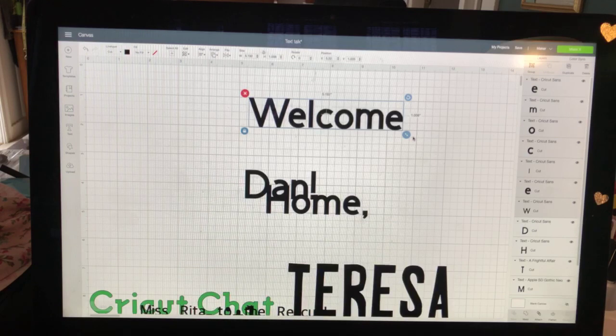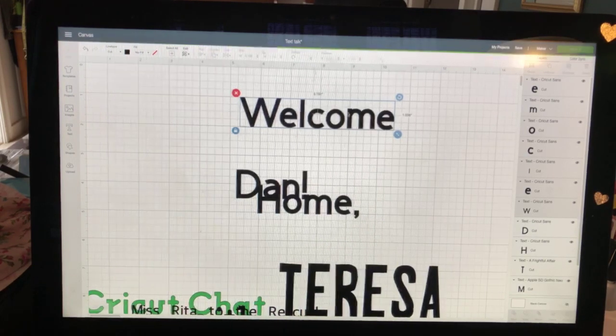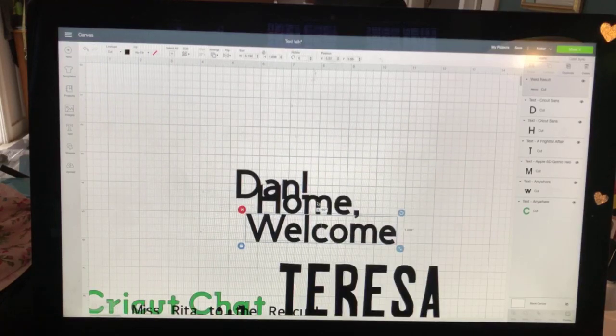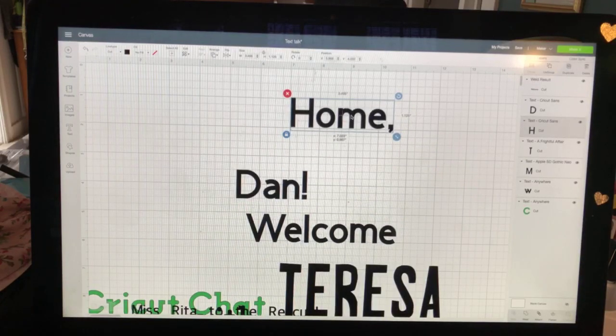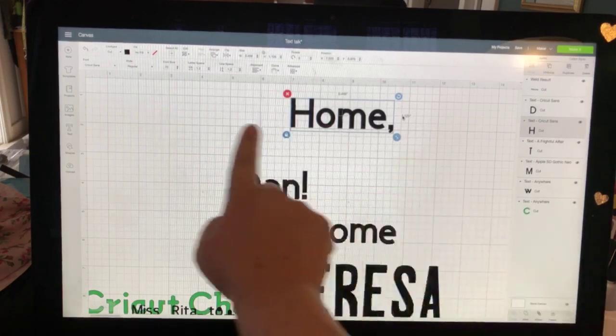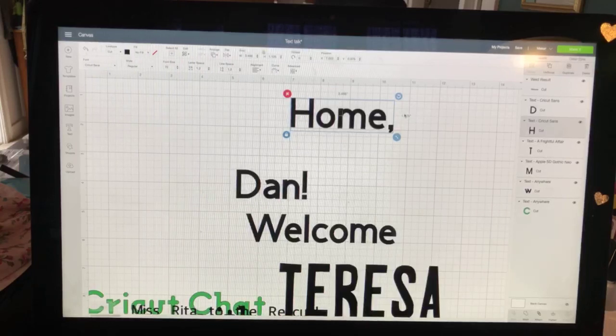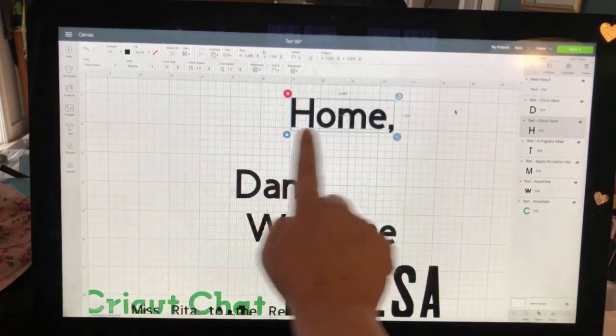How do you keep them in a straight line? Okay, that's a great question. Kristen asked, when correcting the spacing between letters, how can you keep them in a straight line? The way that I always do it, let's do it to this one, home. I use the guideline on the bottom here, and I make sure that my original is actually on there. So my H, O, M, E, and the comma are all lined up with this guideline.